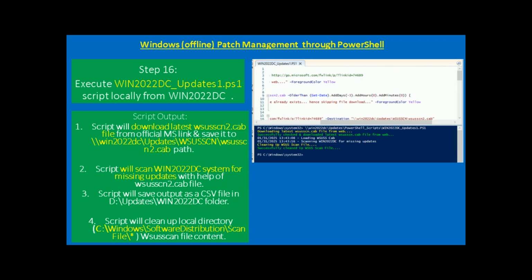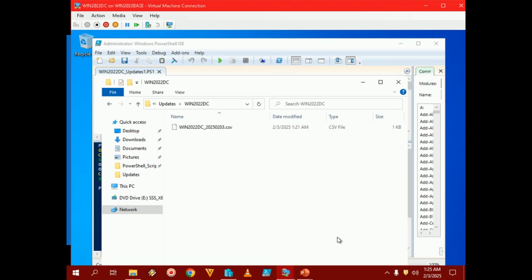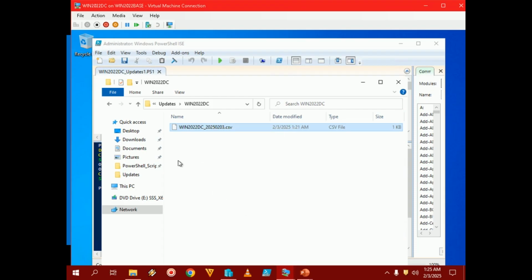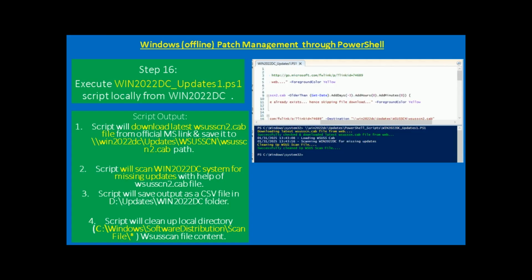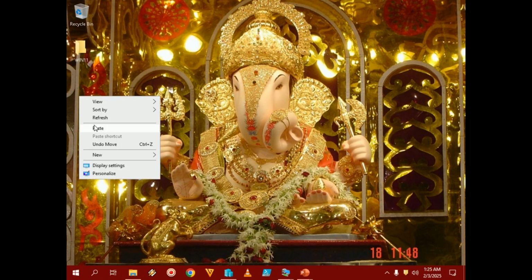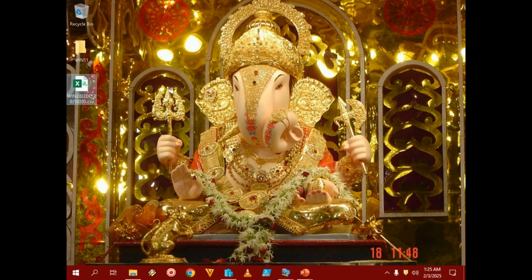Now let's go back to our machine and let's copy this CSV file to a local machine, because this particular server system does not have Office installed. So I'm just going back to my main machine, pasting it, and now let's open it. Let's see what kind of output it is giving.